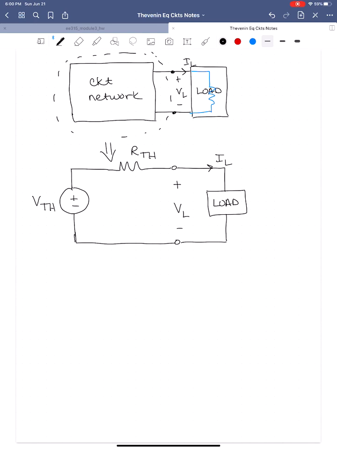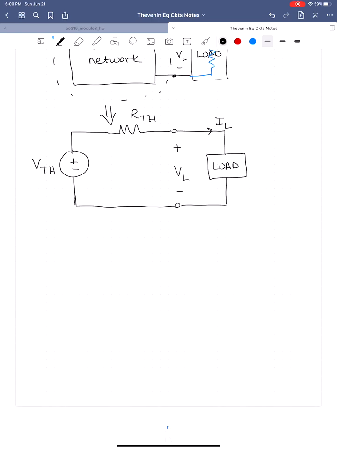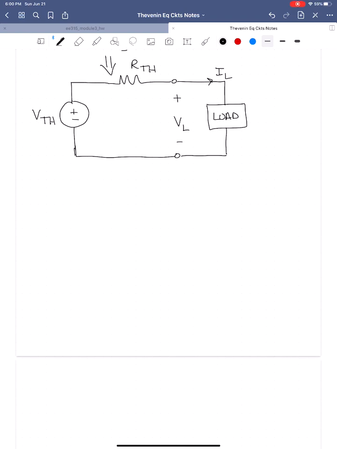Okay? Now, this may seem complicated, and actually Thévenin's theorem is hundreds of pages long. We're not going to go through that, obviously, but it may take you a couple of times doing this before you get comfortable with it. So let's go through the steps, and we're going to do the steps pictorially. I think it's easier to look at it from a diagram as much as it is the words.